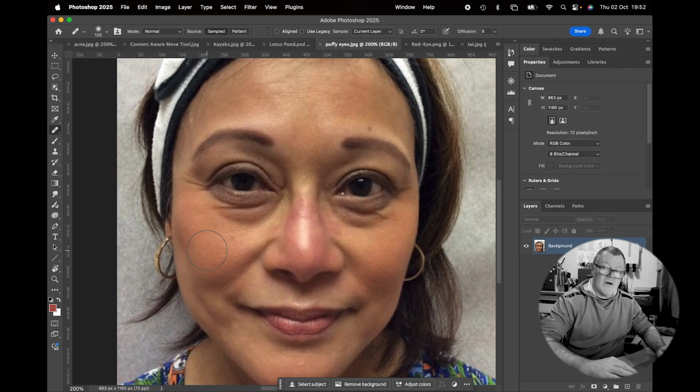So I'm going to hold down Option or Alt and click to set my source. So I'm going to take from this area, so I've clicked to set my source. Square brackets to set your brush size, and I've got a soft brush, and I'm just going to brush here, and just remember that it's taking from this area, so you can't do long brush strokes, otherwise you're going to start painting in nostrils.